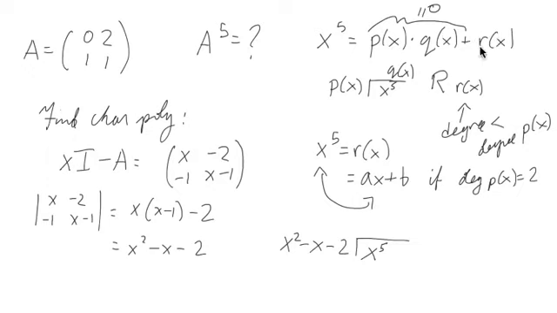The remainder has degree less than what you're dividing by, so it's going to have degree 1. It's going to be like ax plus b. Wow. So x to the 5th is the same as ax plus b. This is a lot simpler to compute than x to the 5th is. This is a scalar, like a real number even, times your matrix plus a scalar times the identity matrix. That's it. And so we just need to figure out what that is by doing a little polynomial division here.